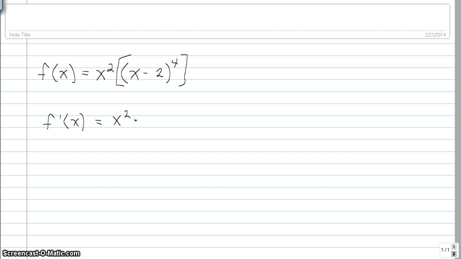And actually, when we do the chain rule, the derivative of the inside is just 1, because we do the derivative of x and the derivative of 2. So when I do the chain rule, I'm using my generalized power rule, and then multiply by the derivative of the inside, but that's just 1, so you wouldn't really have to write that if you don't want to.